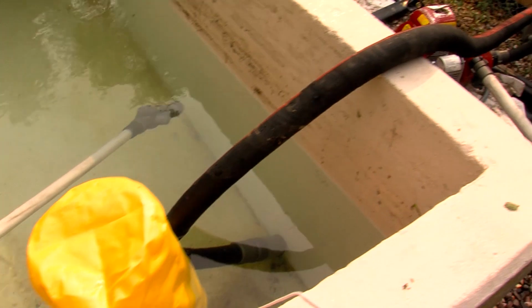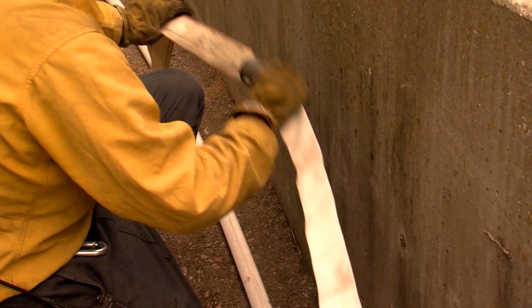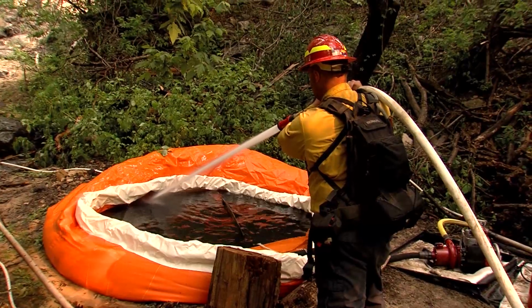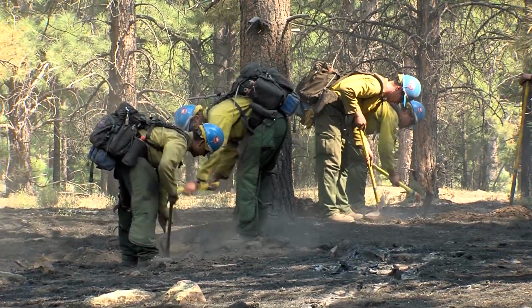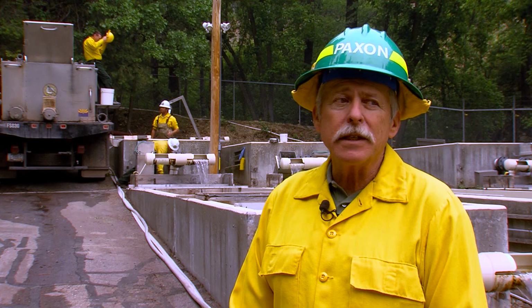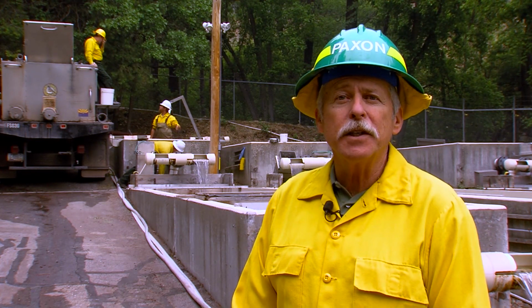That's a little Pacific Marine pump that can be carried by 2 men, and it's actually pumping water up canyon in hose lays, so that there'll be a nozzle, a firefighter will be mopping up, a guy will be stirring the dirt and the ashes, and they'll be finding hot spots and putting them out. And they can pump that about 1,000 vertical feet, so it's a real asset, and they're pumping right out of the water that comes out of the springs that feeds the fish hatchery.